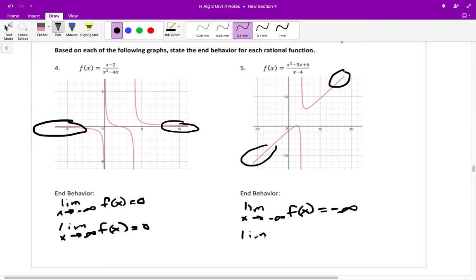And so then limit as x approaches +infinity, our function f of x, this time, if you notice, is going up towards +infinity. So you'll notice up here in our top, that is going to positive infinity instead. So looking at a graph, that's kind of how you tell the end behavior. Is you just look at the ends, what value is it approaching? Is it approaching some number, or is it going towards infinity or negative infinity?